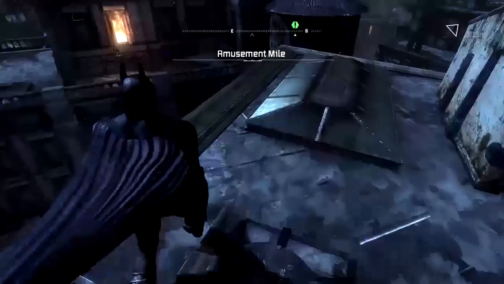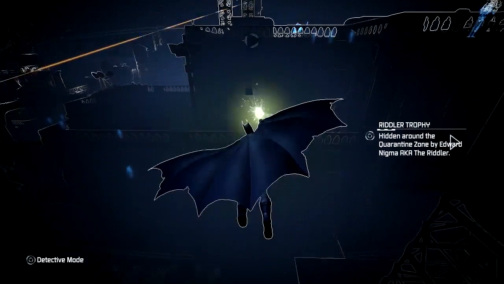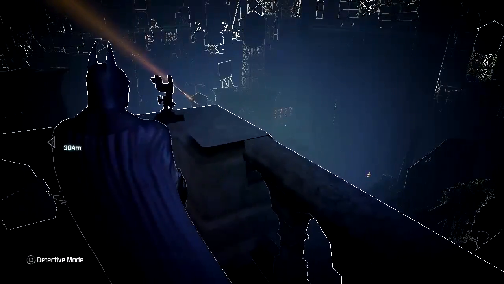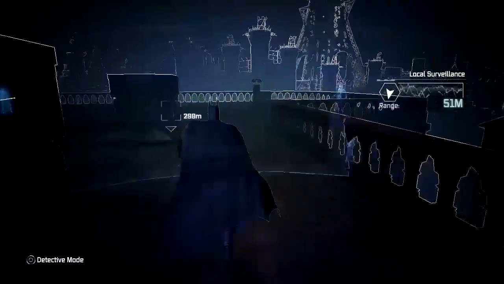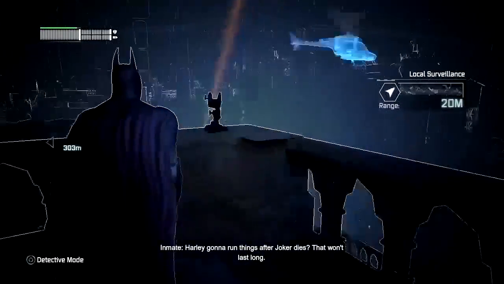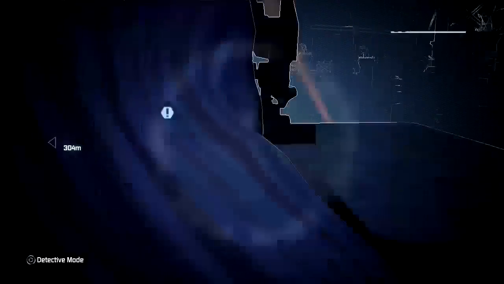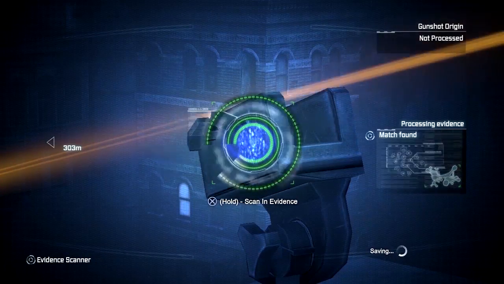No, I don't want to do any of the Riddler stuff. That's pretty much the only side quest I'm not really showing off, because that is a pain in the ass to do. It's even worse than Arkham Knight. But anyway, here we are. Oh, for fuck's sake, where are they? Gonna kick your ass. Oh, we're done. Yeah, what was I talking about? Oh yeah, this side quest is kind of annoying, but I will get it done in the end.